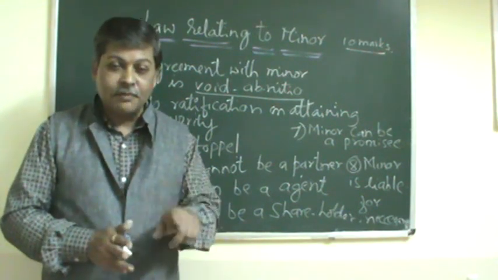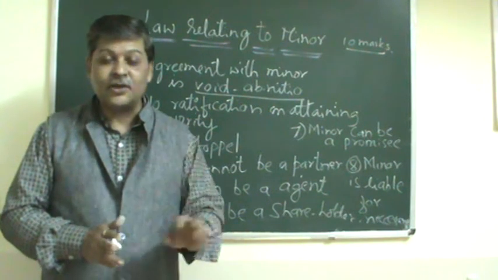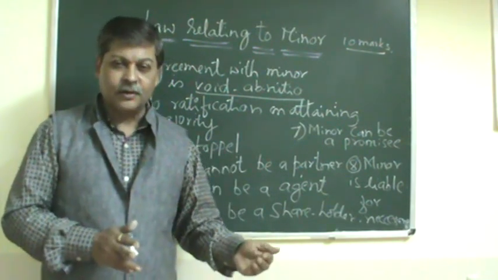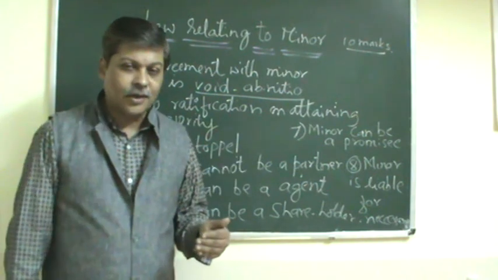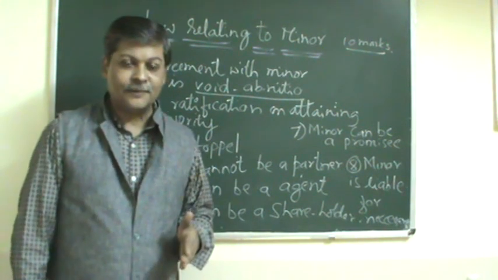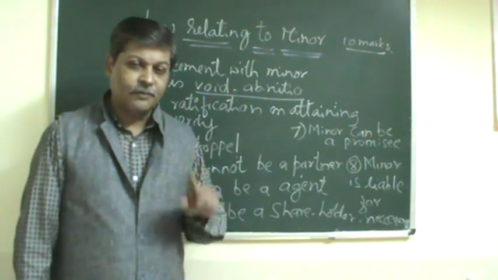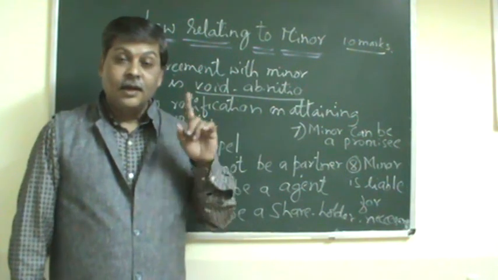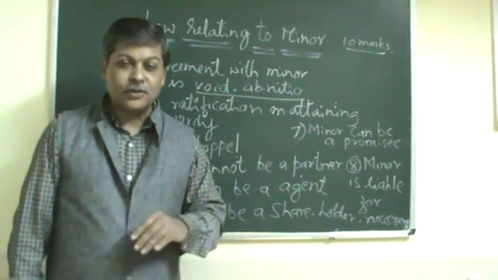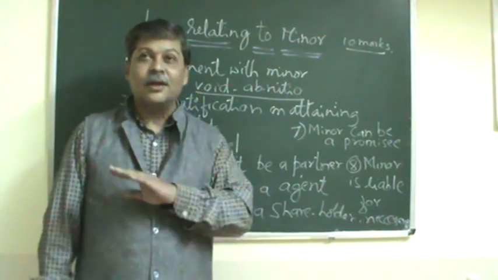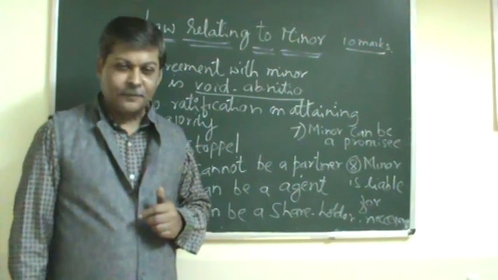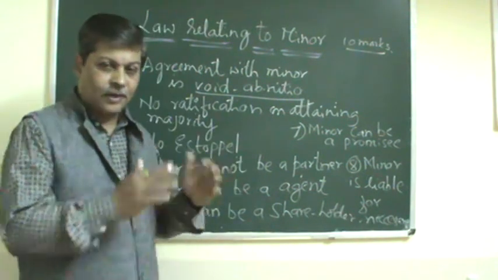He can claim the minority as a defense at any time. This is the rule. Usually in an agreement, once you make a representation, the other party believes you and enters into a contractual relation. Later on, you cannot go back on your representation. You are stopped from that. But a minor, though he has represented himself as a major, the doctrine is not applicable to him. The doctrine of estoppel is not applicable. He cannot be stopped. He can claim the minority as a defense at any time. This is what the law says. These are the things related to the minor, what the law says.